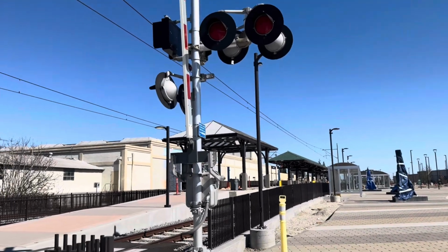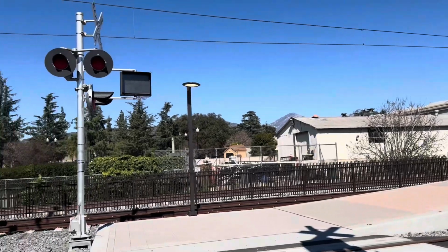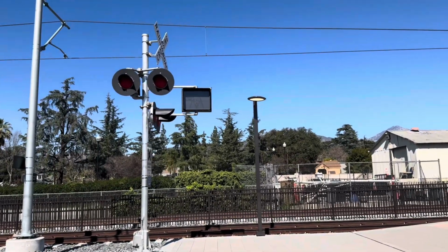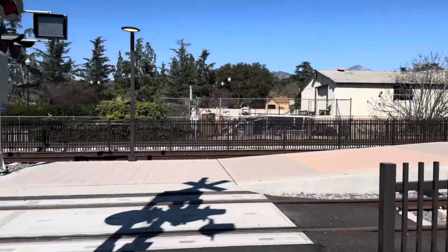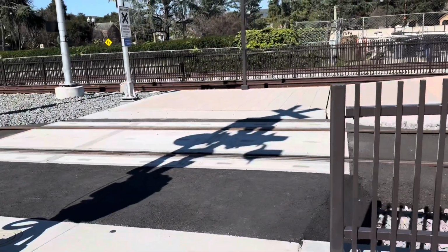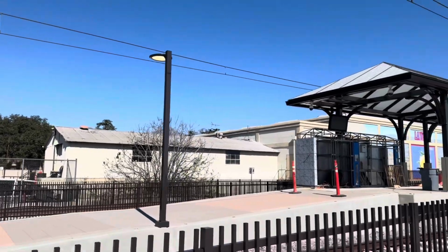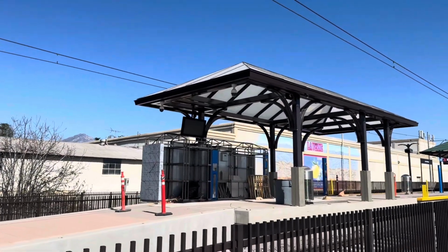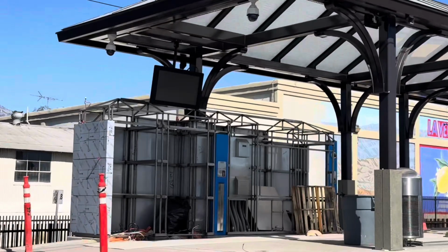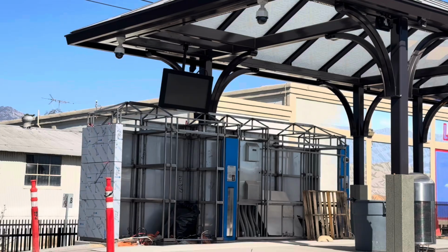side of the platform. So here is the first entrance right here, which has an arm on this side, but no arm on the other side for the crossing gates. You can also see that they'll have those electronic signs that will light up when a train is approaching. So this is definitely a modern crossing, and I'm glad they have it. I think those gates are extremely important, as people tend to abuse the manual gates, as you just have to open them, which can lead to instances of the lights being activated but people still opening the gates to cross.